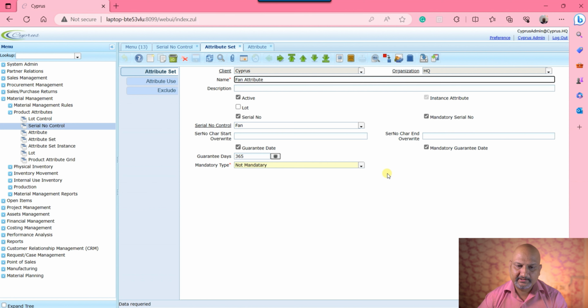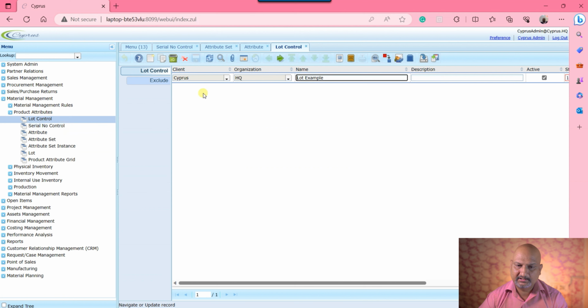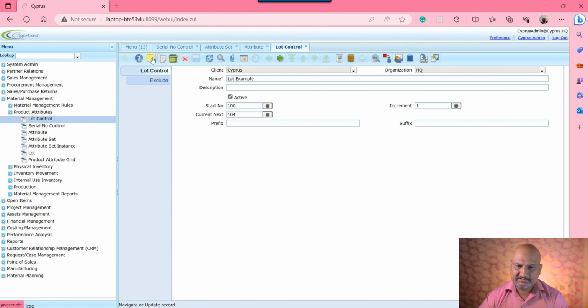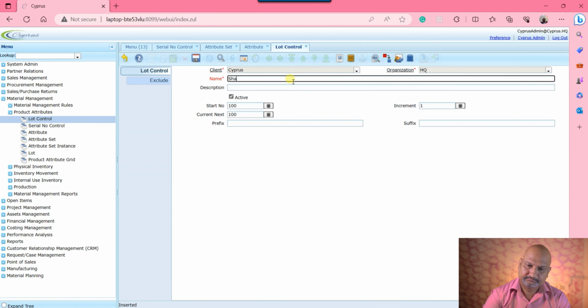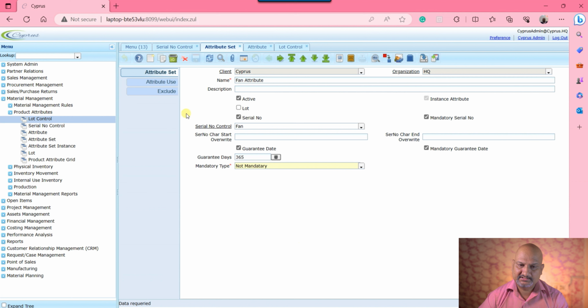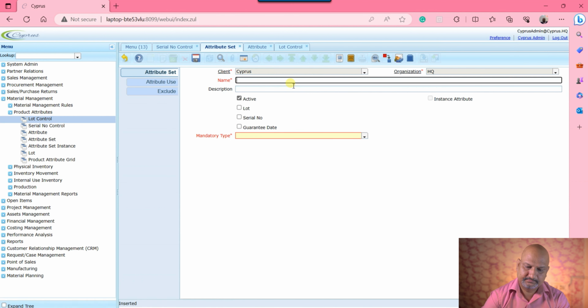Similarly, if you want to define the lot for shampoo, then you come to the lot control and say shampoo lot. Save this. If there is any prefix or suffix, it is pretty similar to your serial number control. Come to the attribute set and say shampoo attribute.